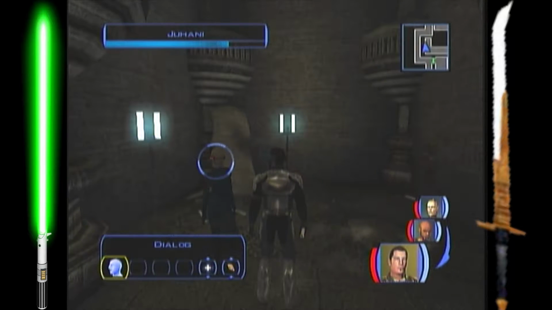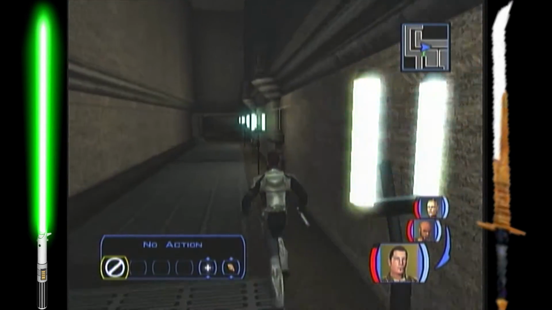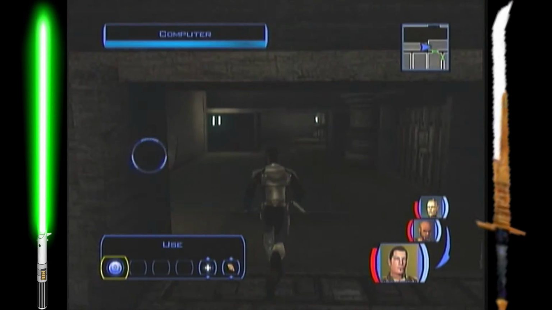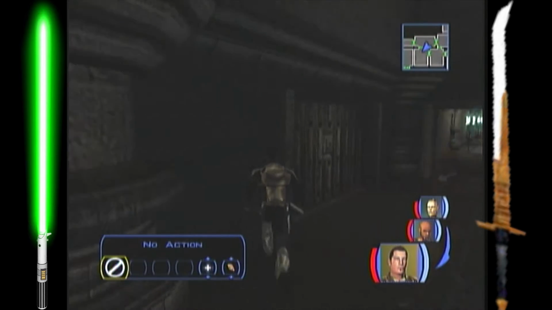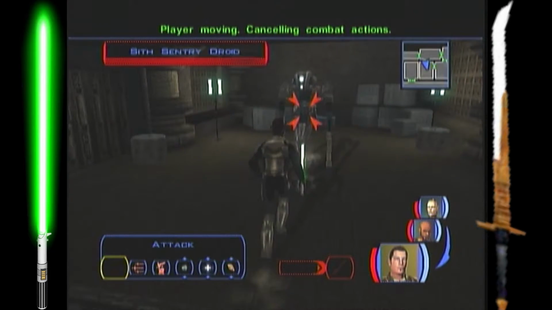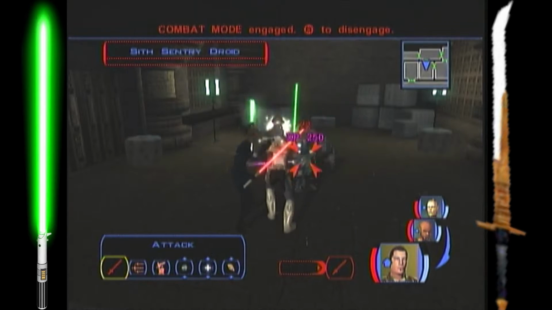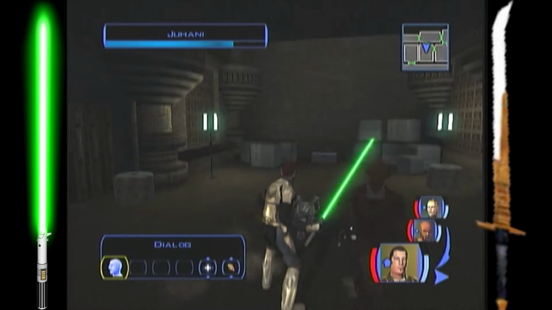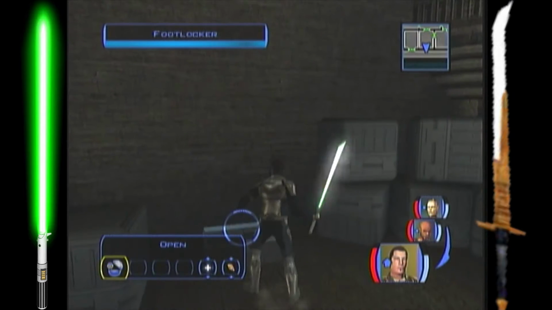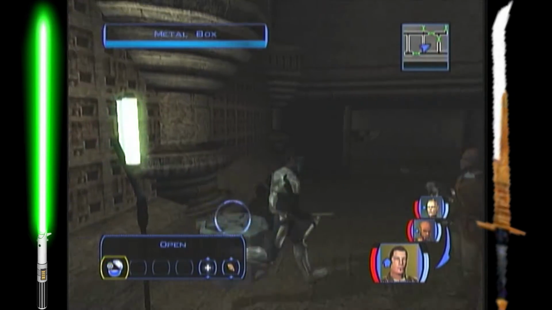Oh, this is where Malak was torturing Bastila in that cutscene earlier. So then Bastila's not there. But has she really become Malak's apprentice? I mean, I know she had her issues, but has she really fallen to the dark side?